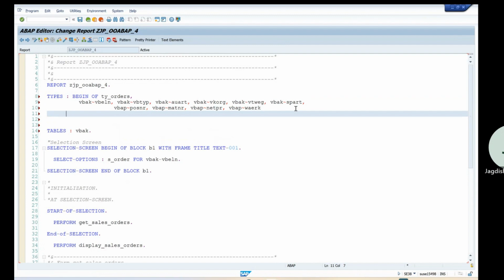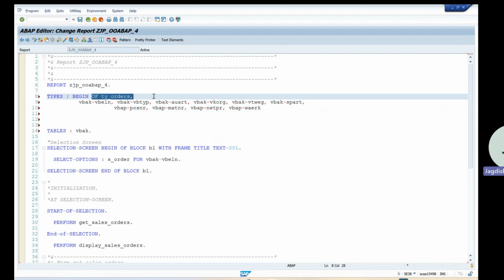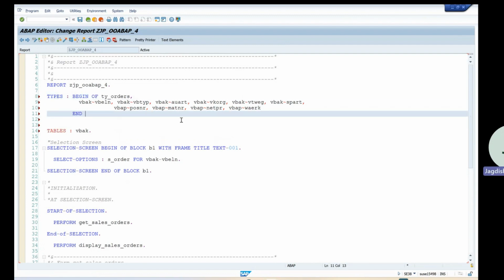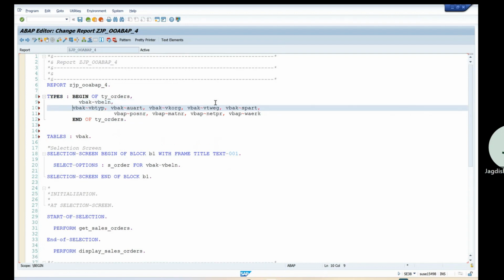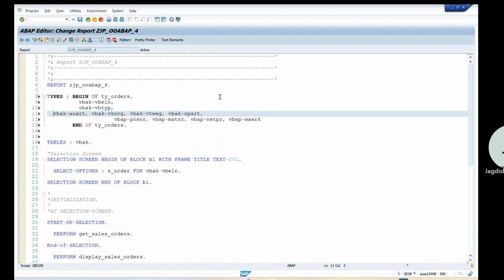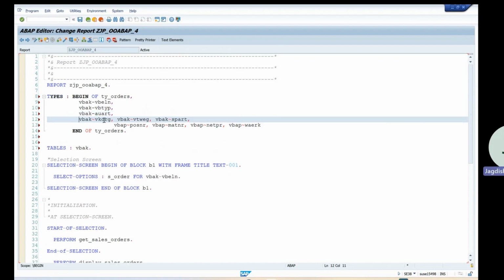Then end of ty_orders. Here we will need the field names referenced with a dash. I'll make the adjustments here.